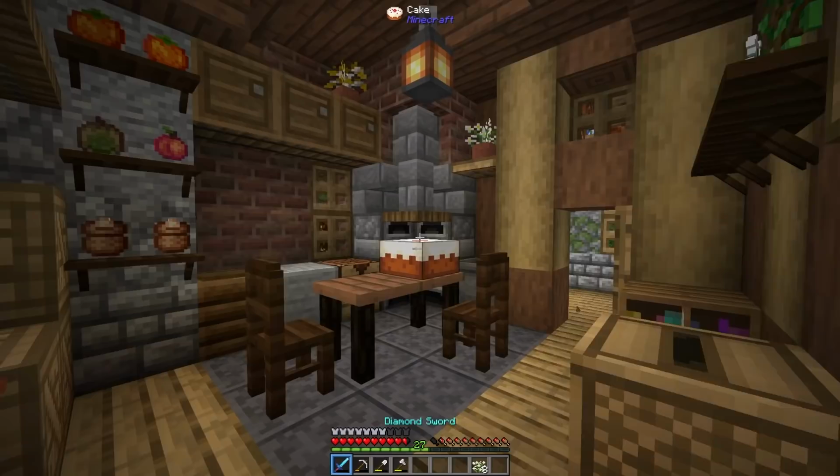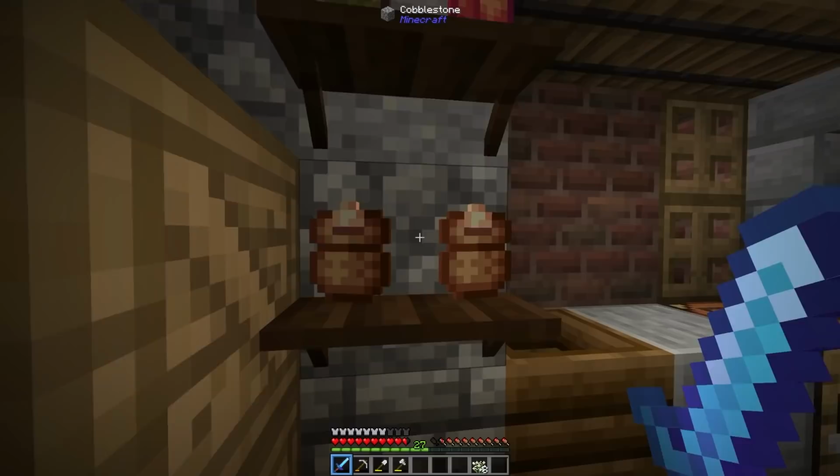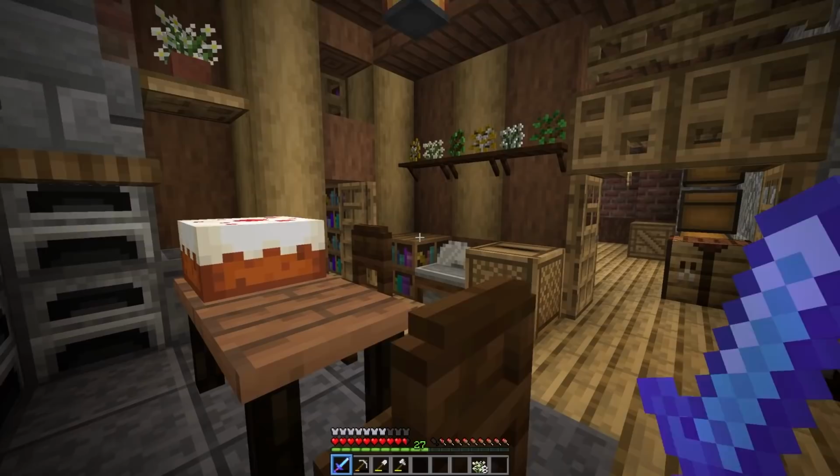This is looking so cool in here. Oh my gosh, I'm in love with the brand new kitchen that we have. I added this floor down here, so it just has a little bit of separation to it. We got some ingredients on the wall right over there with our salt at the base, and then we got some barrels we can start filling up with all of our farming goods.